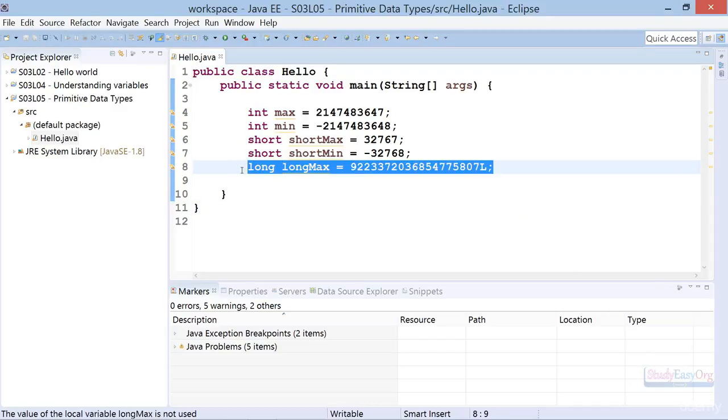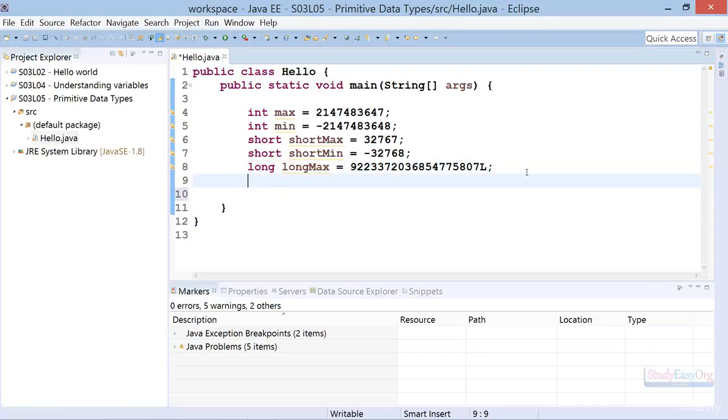Let me copy this line real quick, and let me also show you the minimum value a long variable can contain. So I will type in long min, and definitely we will start the number with a minus symbol, and at the end of this huge number we will increase it by 1. So the maximum number is such a huge number and it is ending with a 7, and the minimum ends with an 8 here. So this is the minimum number a long variable can store.